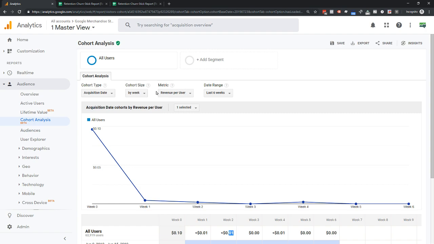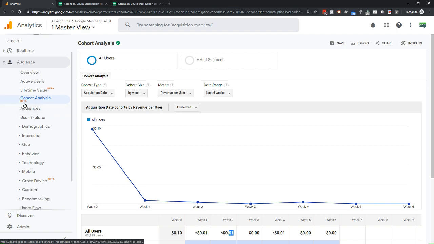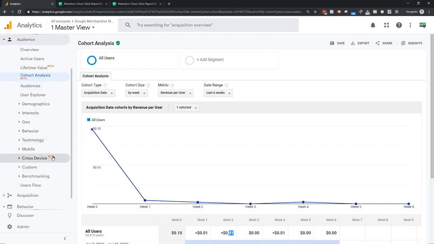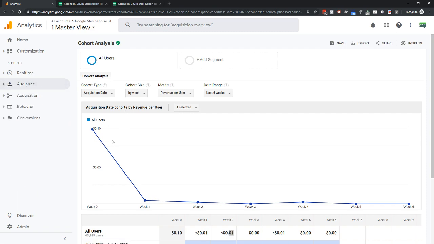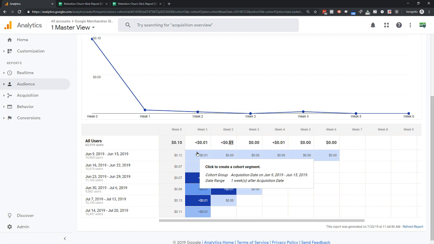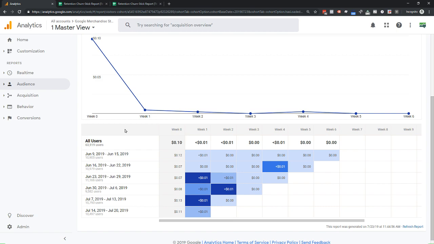So what we did is we were kind of forced to, not really forced, that's the wrong word. We elected to move past analytics because analytics just does not do this well. Maybe eventually it will. There's obviously this report's still in beta. There's a lot of other stuff they've got going on with cross-device tracking, and they're trying to figure out the whole user game, and that's a very, very complicated thing to solve. So while they are working on that, we thought, okay, let's not really rely on Google Analytics, because sometimes, as much as I personally love Google Analytics, it's an amazing platform, it doesn't mean it's the only platform. You have to expand out.